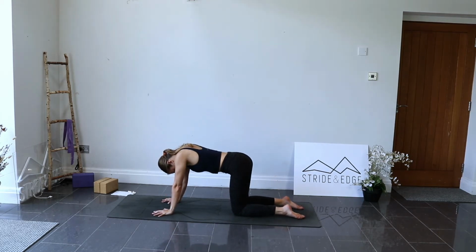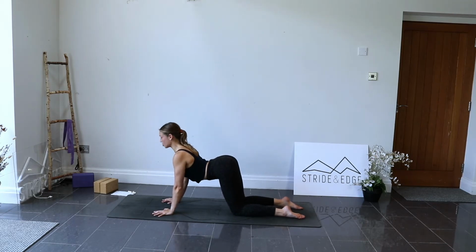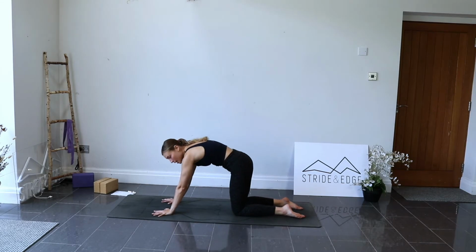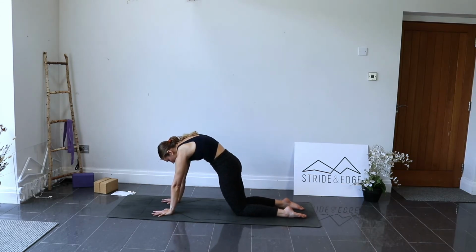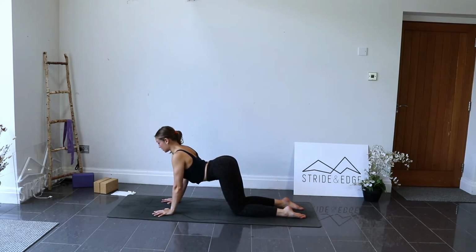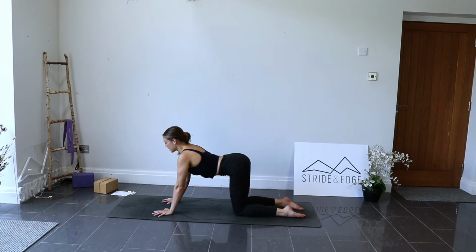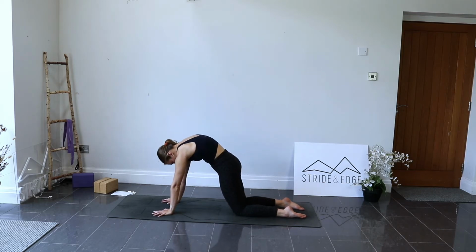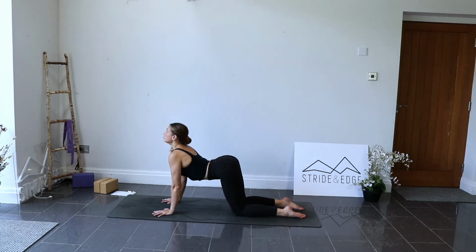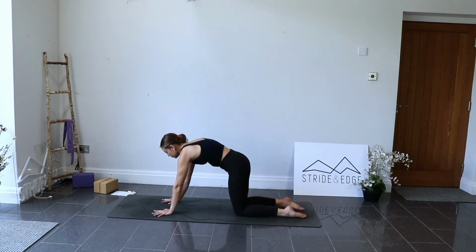As we inhale, scoop the belly down, lifting the chest, lift the chin. As you then exhale, rounding the back. Really press the hands down, look up towards the belly button. And again, inhale, scoop the belly, lift the chest. Exhale, rounding the back. And again, last time, inhale. And exhale.